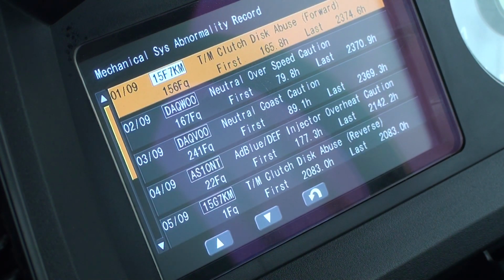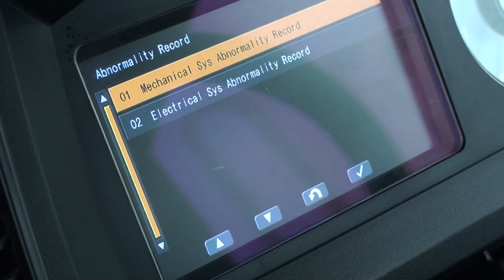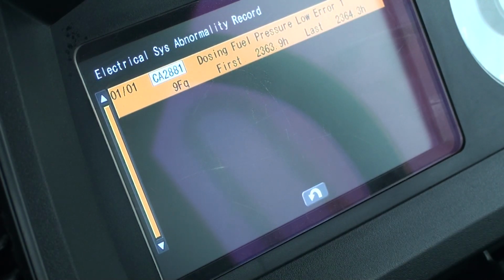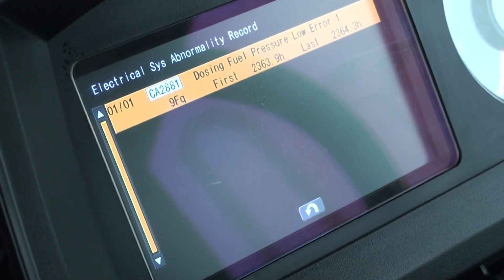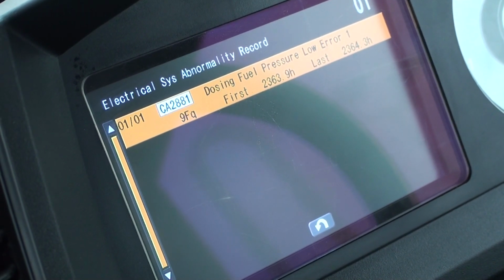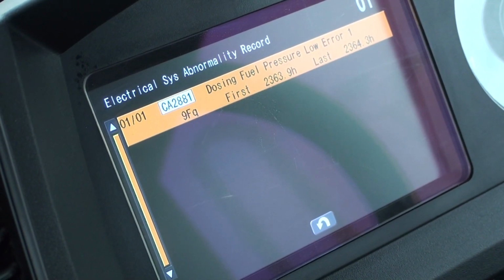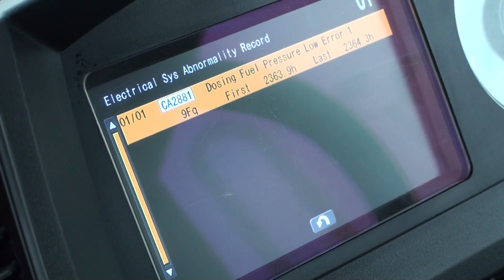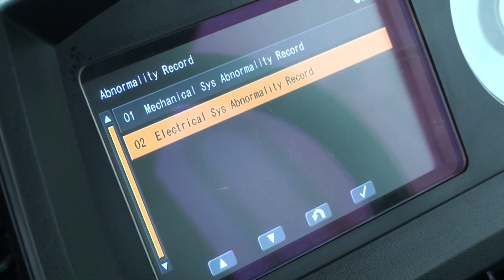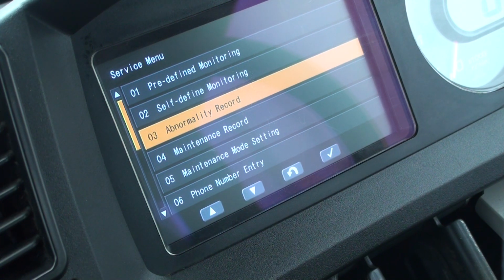I'll go back to the abnormality menu and then click into the electrical system. This display is showing one code that was first set at 2,363 hours and last happened at 2,364 hours. These types of codes usually indicate that something is wrong with a component in the machine. These codes can be cleared once the cause of the problem has been taken care of.